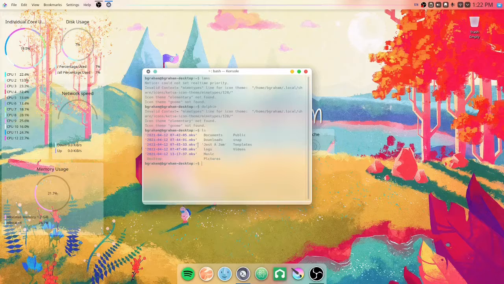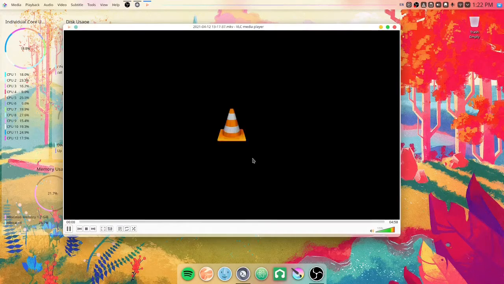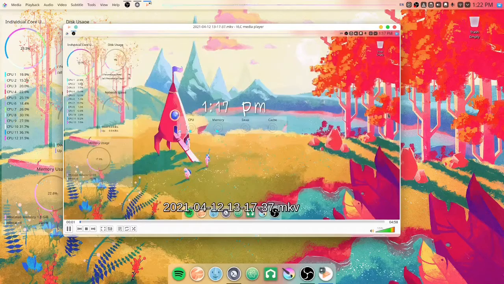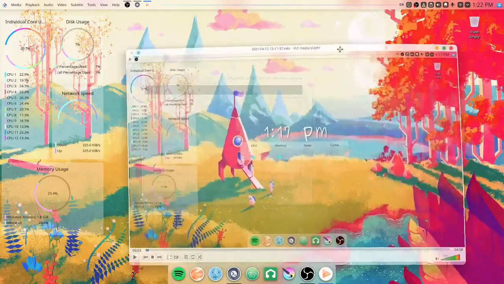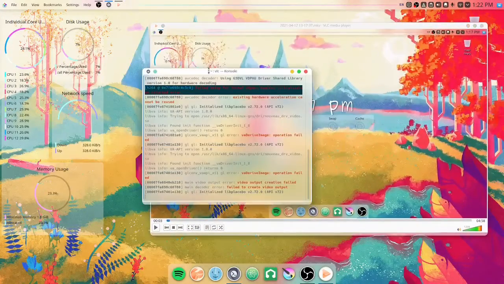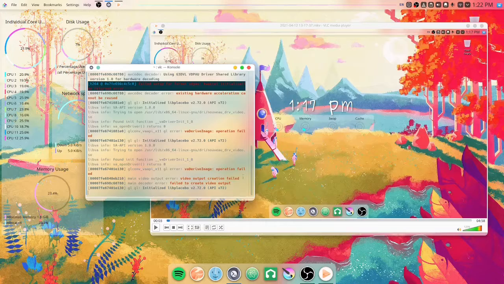So if I wanted to open up, but if you hit Control Shift C, you can copy, and Control Shift V will paste. So I want to open this with VLC, so I'm going to type VLC, and then the name of the file I want to open with VLC. And okay, that's how it works. It just opens whatever you want with when you put in the second command, okay?